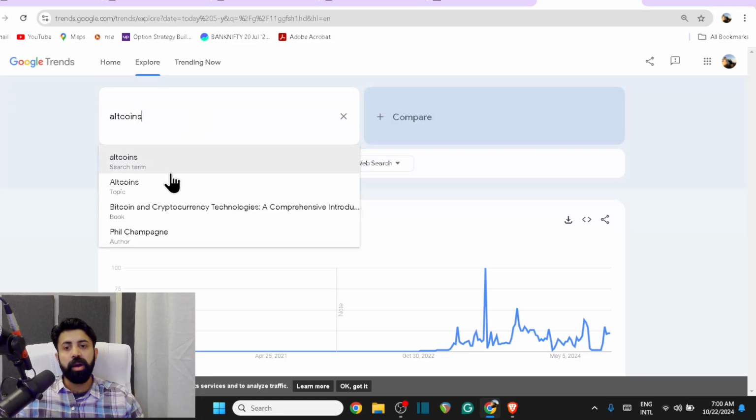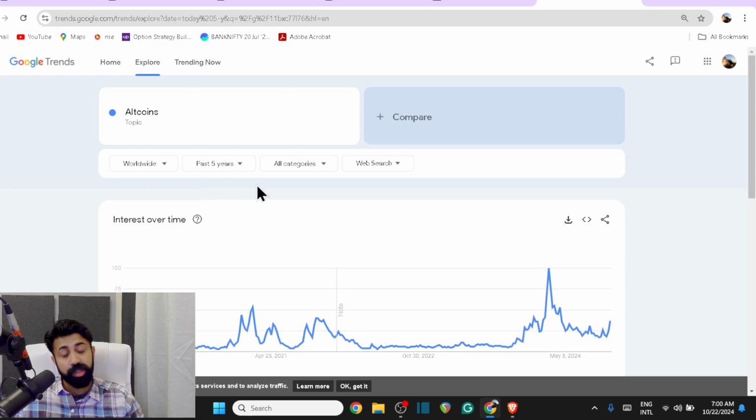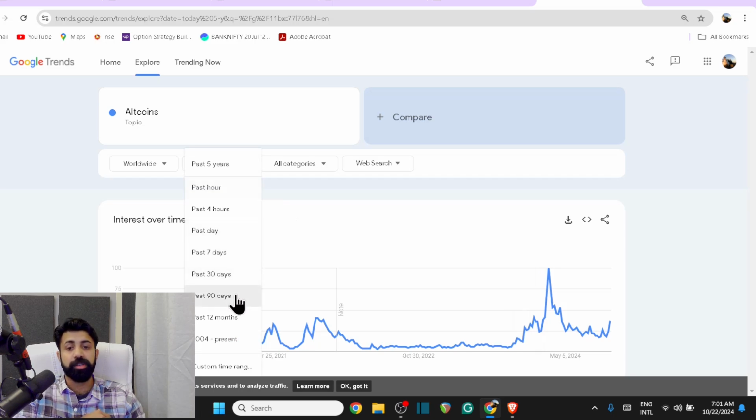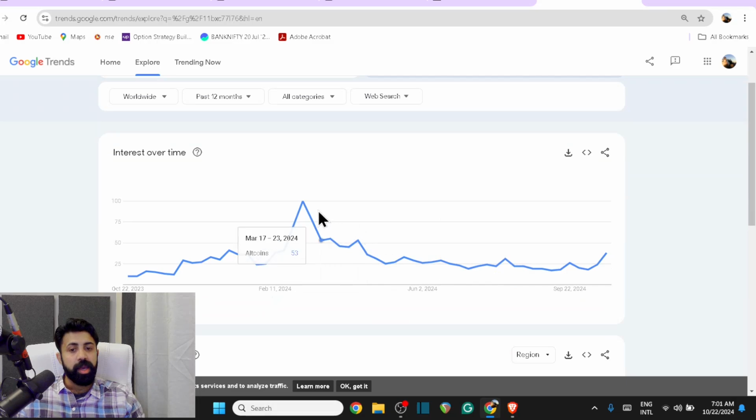So you go into the altcoins and you're looking at last 5 years. What do you see? This is the primary reason why I said watch Bitcoin dominance. When the Bitcoin dominance drops, that's the time to watch. Why? Last time you did such a breakout, what happened? Remember? December to March, it was a great season. 6 months continuous run to the upside. Now come in here and look at last 12 months. Especially last 6 months, we've been choppy. Now it's starting to go up.